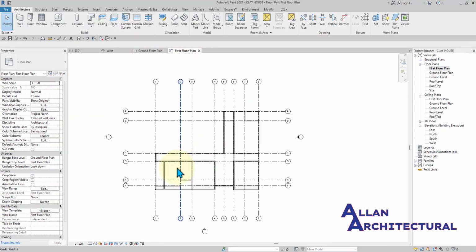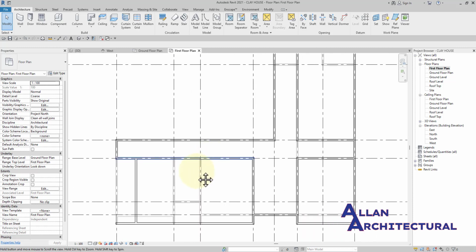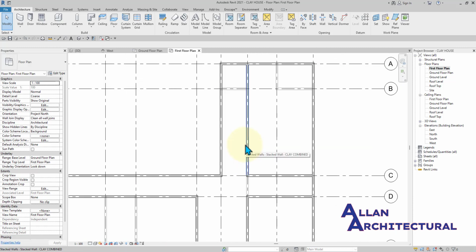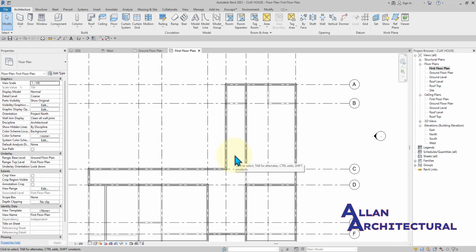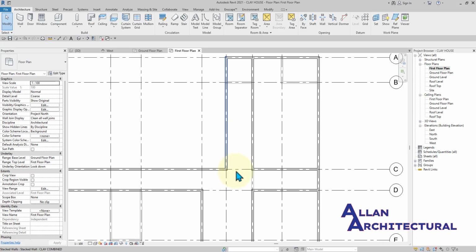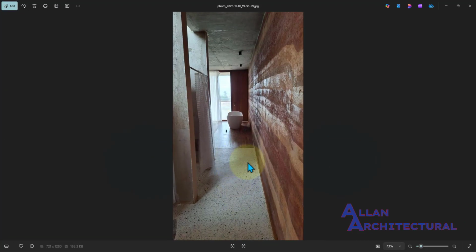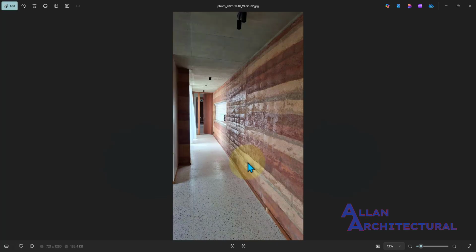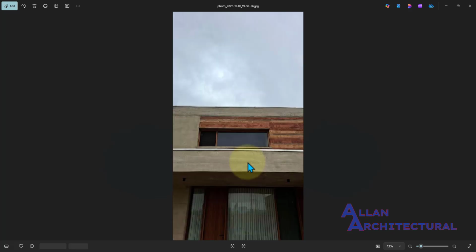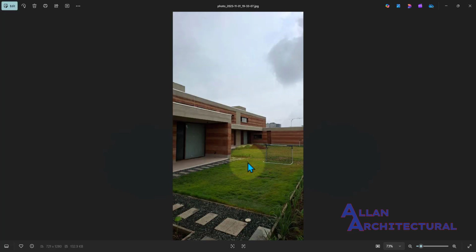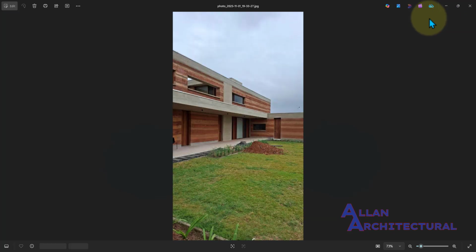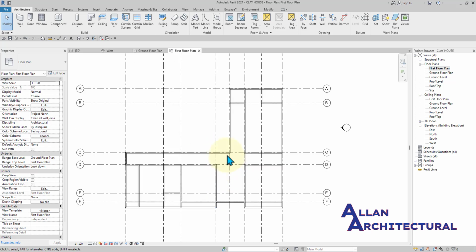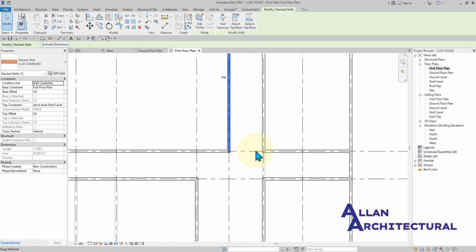Let me get back into the first floor plan in there. So we are just going to be inspired by creating something that's actually going to look like that clay house in there. All right, so let me just go back into those images, and I need one that I can actually see right on top in there. Let me see if I can get something. Okay, so I think I found something that is making much more sense. Let me bring this down a little bit, and I can just move this.